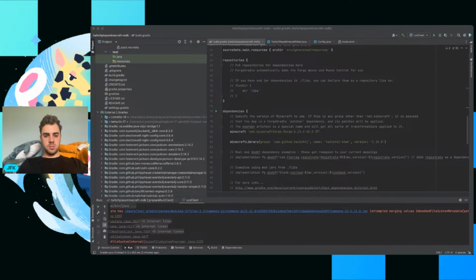Okay, let's head to the Forge documentation, because what I'm after is the Gradle and the jar in jar setup.